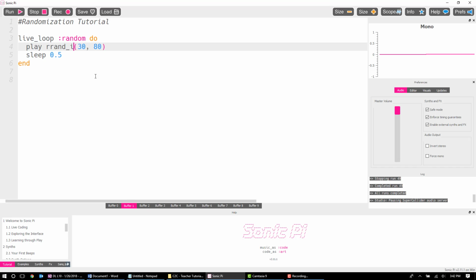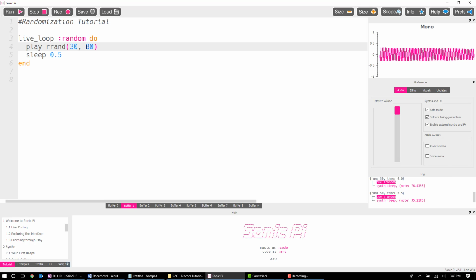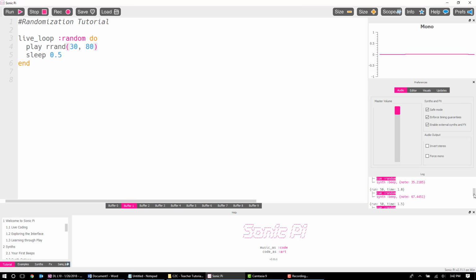Now, the other command that we learn about randomization in code to compose is randi. It is the exact same command as rand. However, rand pulls long strings of decimals, not whole numbers, whereas randi pulls whole numbers that are just rounded to the tenth, essentially. I can show you an example. It won't mean that much here. I can show you in the log that we're getting notes 67.4451, 34.6707, very long strings, definitely more random notes in between 30 and 80.